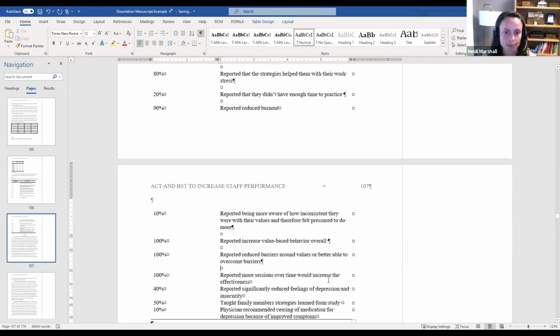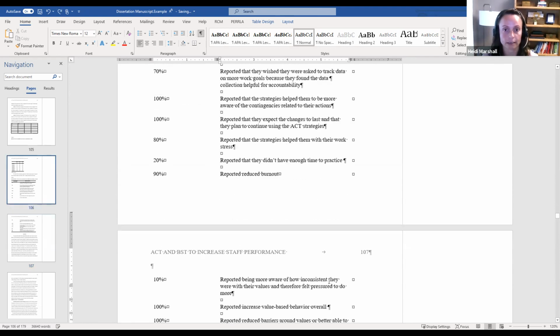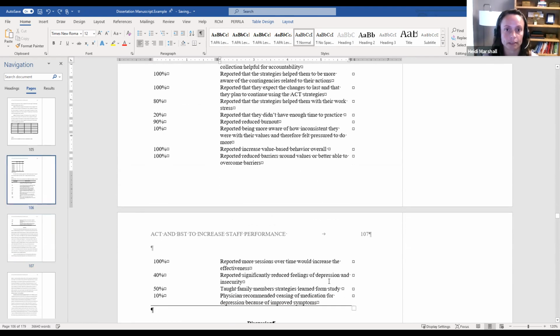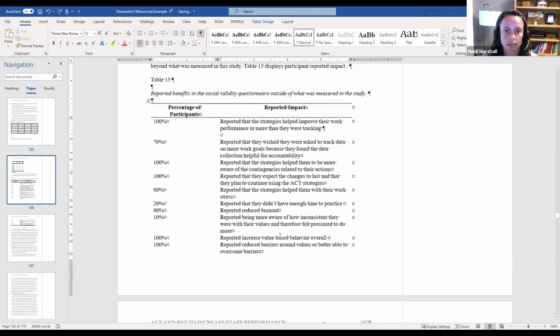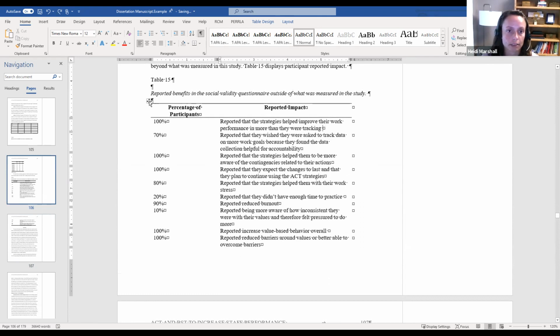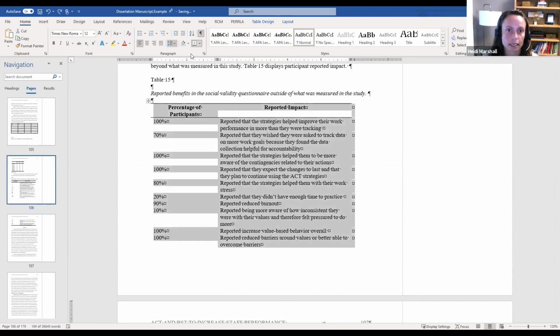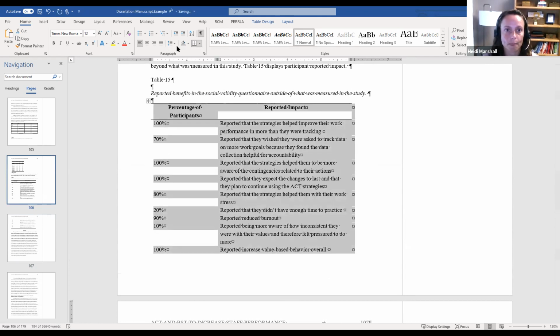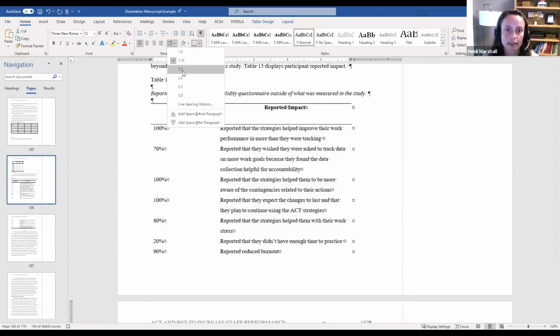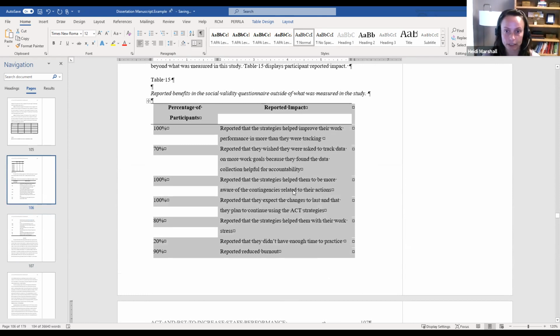So that's one option. Or you can play around with spacing a little bit, as I mentioned before. So let's say instead we want to select this and just say, okay, what does it look like if we add a little more space? That could work here. I think though the previous option might be better.